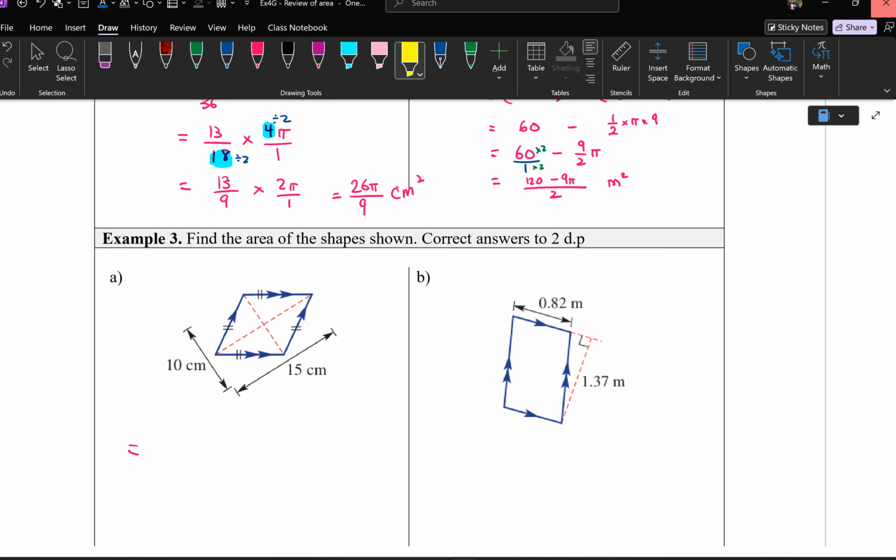It's got 4 parallel, not parallel, but all ends are the same. Good. They got these dashes here, the double dashes, and that implies that all 4 lengths are the same. If it's all the same and it's clearly not 90 degrees, it's not a square, it has to be a rhombus. So this is a rhombus. What was the formula for a rhombus again, Toby?